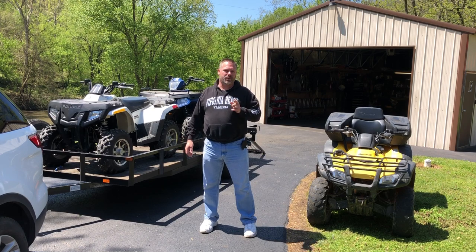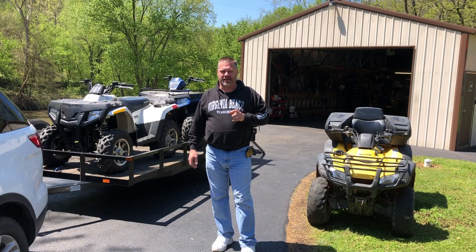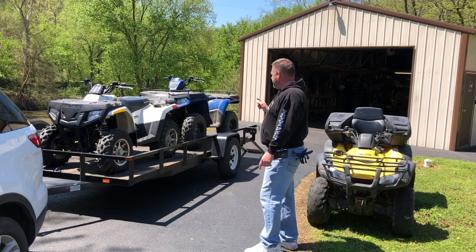We're here today, and this little project that we're taking on is more out of necessity than practicality. Or maybe out of practicality than necessity, I don't know. But anyhow, as you can see, we've got two four-wheelers loaded on this trailer.